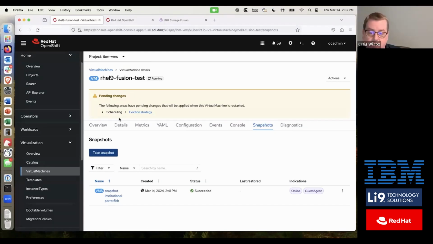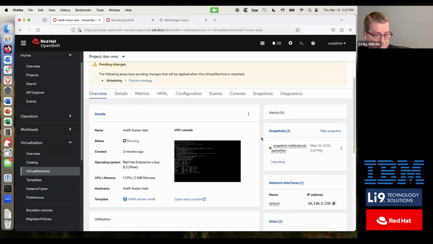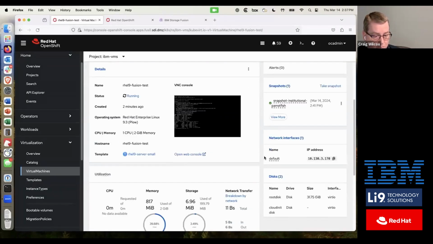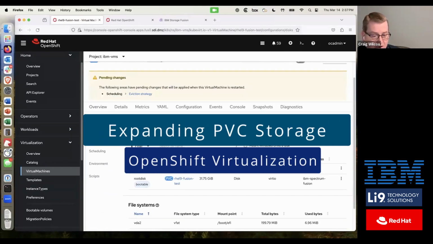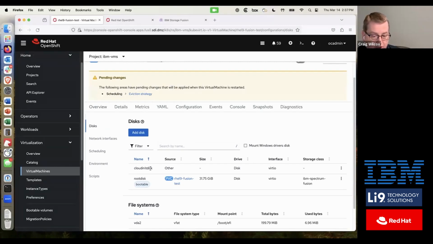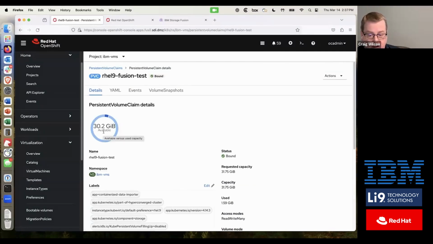Okay, so that's the snapshot. If I go back to the environment, the snapshot shows up here in the summary, so we can see that briefly. If we look at the disks, again, we had this cloud init disk that is read-only, but if we wanted to go and make this boot disk larger, we click in here.